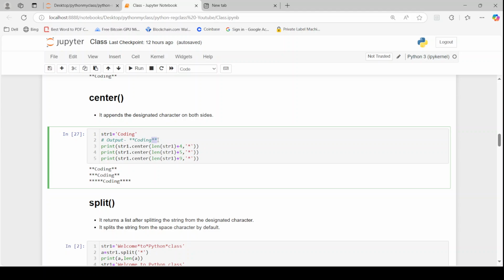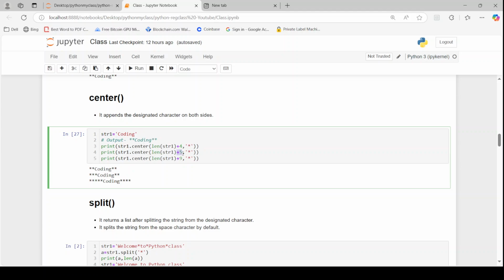There also the character asterisk will be placed. So you will have two asterisks onto the right hand side. Plus 4 comma asterisk means two asterisks onto the left hand side and two asterisks onto the right hand side. The four spaces get equally divided on both sides. Two on that side, two on the other side.